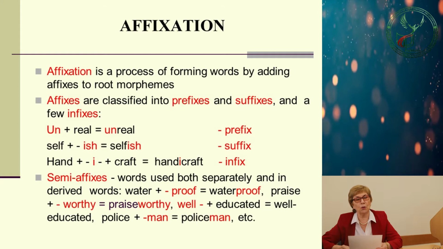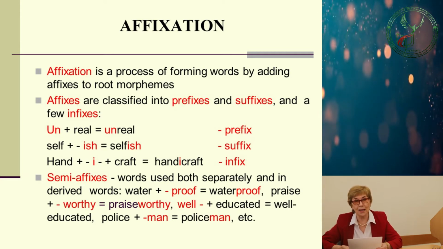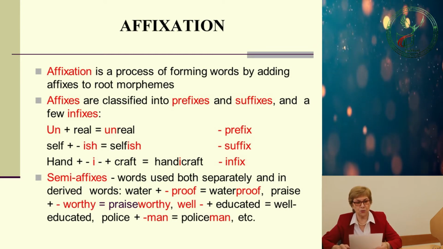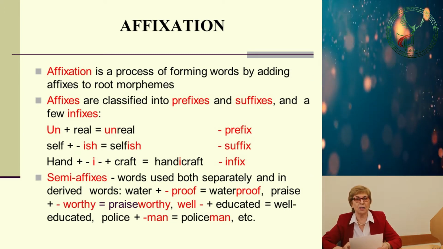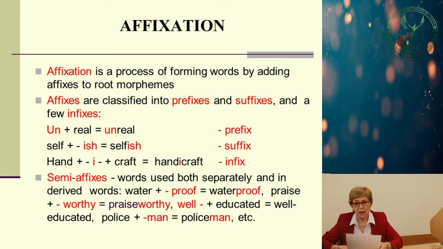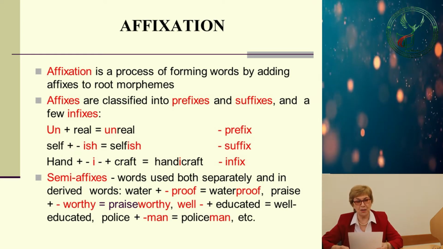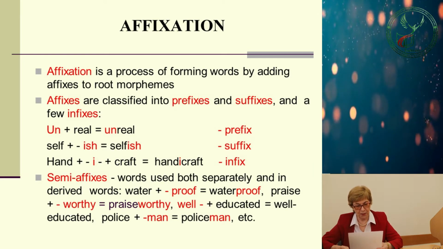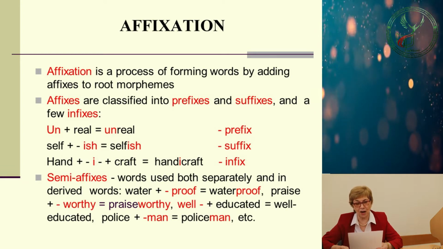They are used not only for creating affixal words, but for creating compound words like Anglo-Saxon, some words which unite, handicraft, these elements whose basic function is connecting roots. Okay. But there is a very interesting class of words in English which is called semi-affixes, words which are used both separately in their independent meanings and as prefixes or suffixes in derived words.